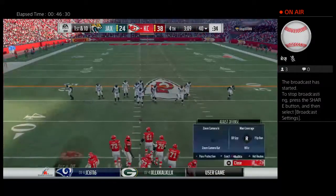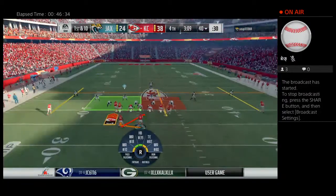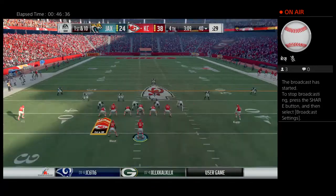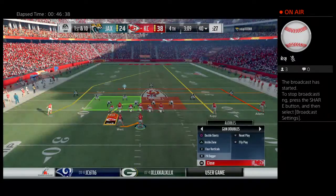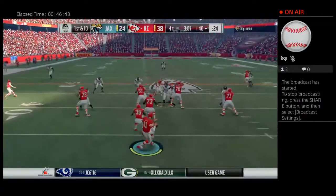That's a little bit demoralizing, so they have to be careful about that, because they still have an opportunity if they can get some things done on defense. But now, since they've taken over on downs, the team with the ball, guess what? Going to 4-minute offense, maybe they can put this thing away.